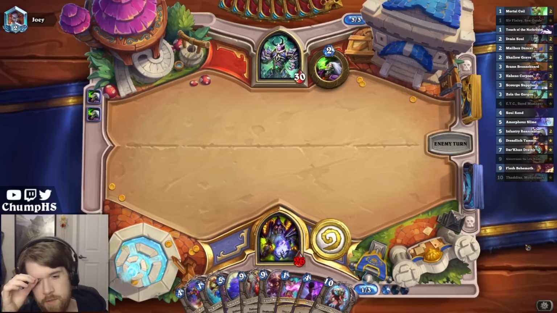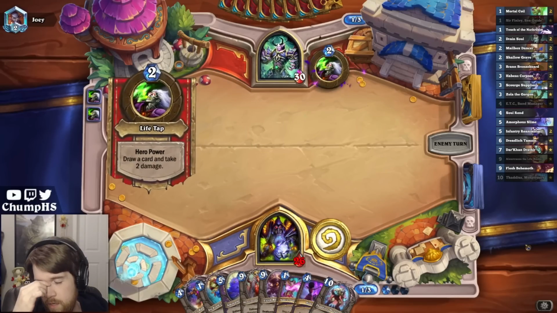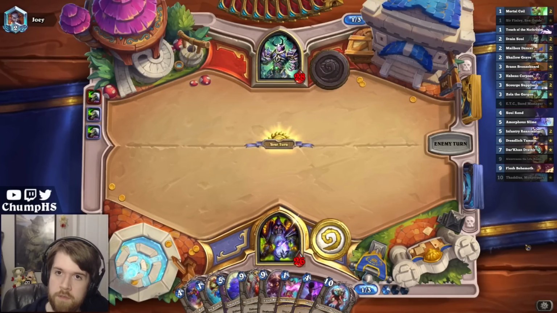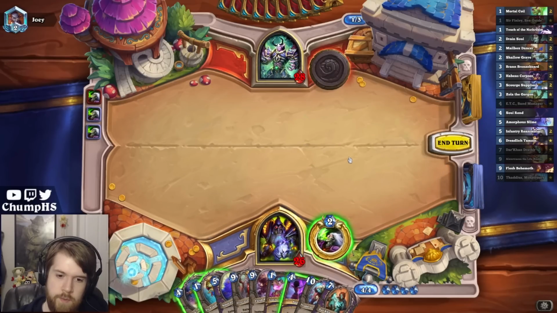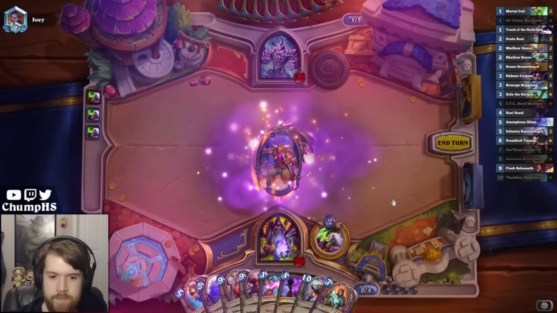Although I don't really know what I'm doing with ETC. I have Tamsin, Rivendare, and Entitled Customer. None of that sounds particularly important. Maybe this is the big Warlock mirror, and I just want Rivendare. I guess I'll just go Rivendare.